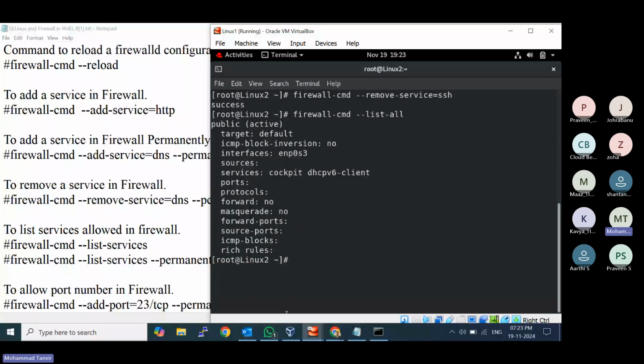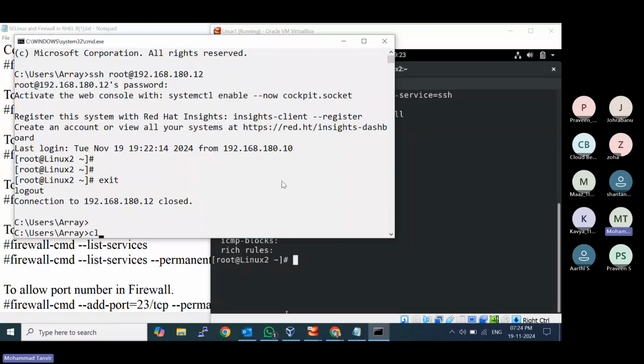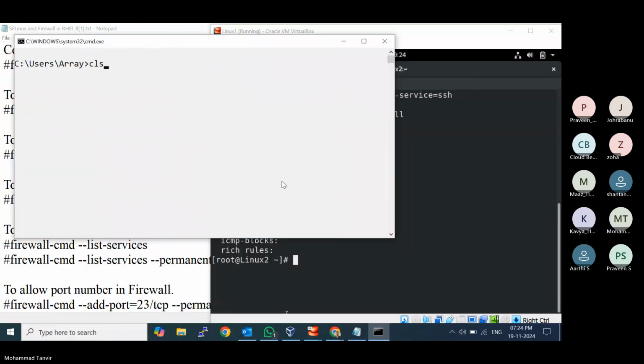When SSH is not here and we are trying to access the same, you see, connection refused.